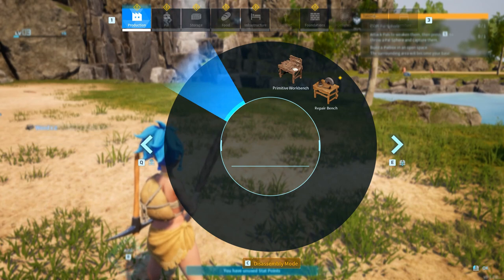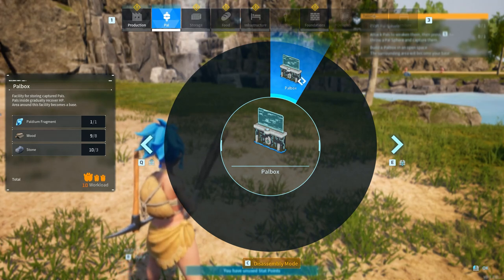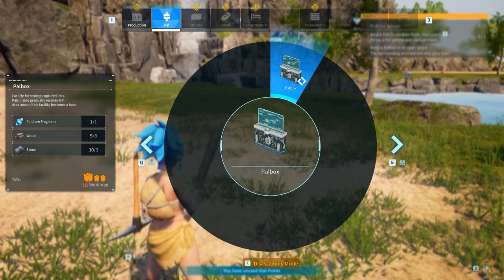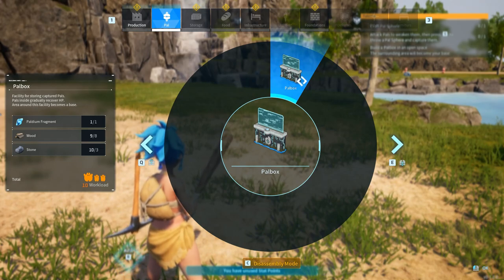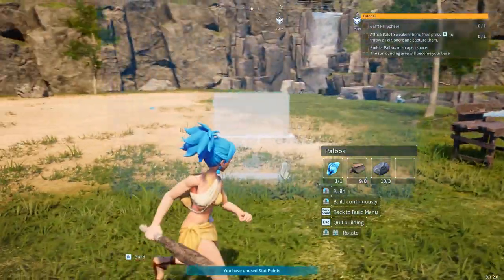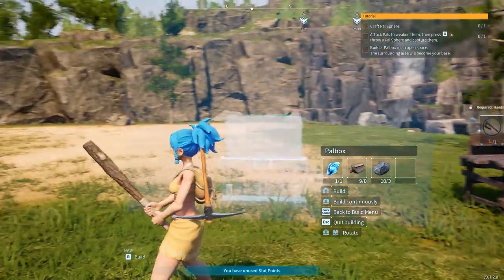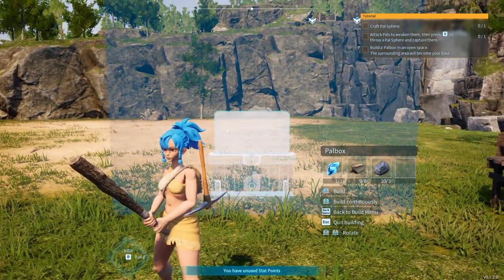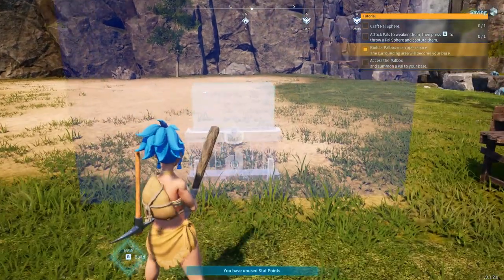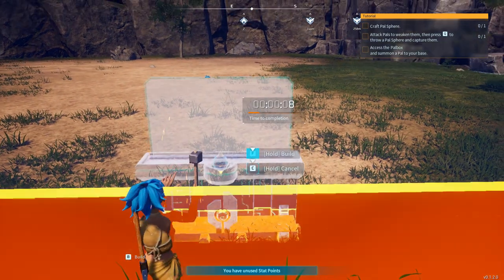Buildings menu, Pal. Okay, PAL box, what is this? Facility for storing captured PALs. PALs inside recover HP, okay. And the area around this facility becomes your base. Okay, this seems like something that I definitely need to build. And why not? Okay, let's just place it right over here. It is something. Okay, it does take 10 seconds.